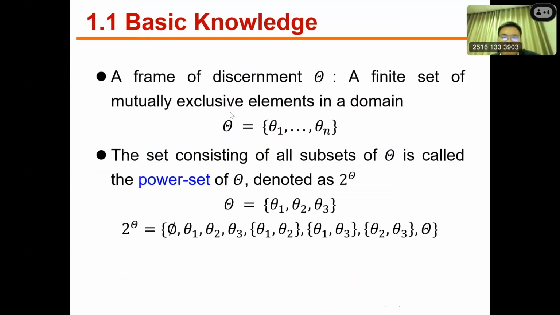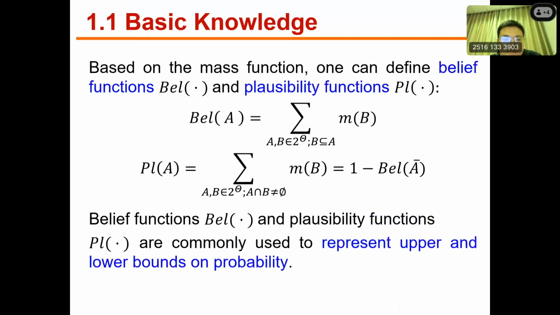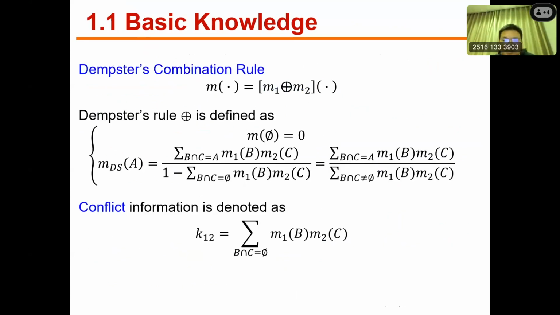Okay, and this is the basic knowledge about belief functions. As we know, we can see the power set. The power set characterizes the imprecision of classification. For example, the set of theta 1 and theta 2 reflects the imprecision of classification between these two classes, theta 1 and theta 2. Many researchers have done such work on classification with belief functions. We will skip such slides, the belief functions and the possibility functions. Okay, this is the Dempster rule. This rule will be used in the classification.